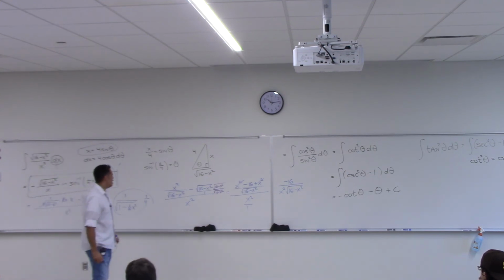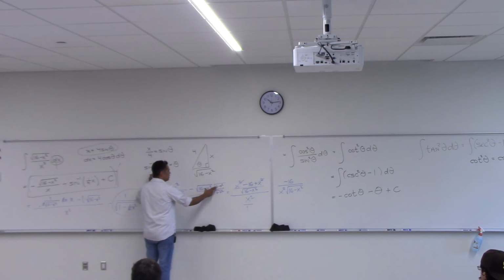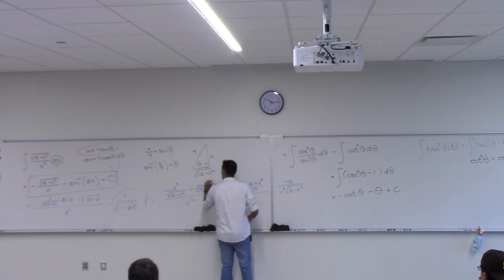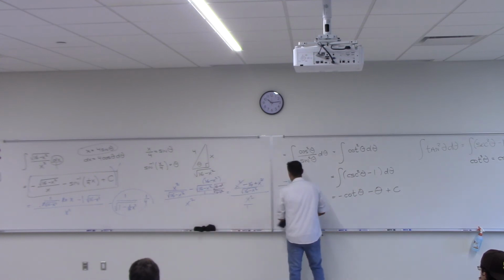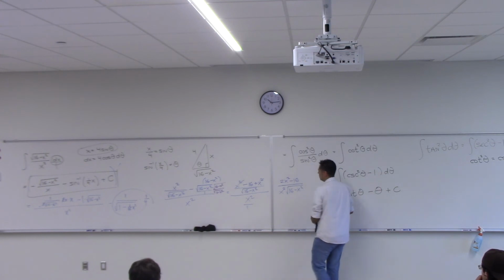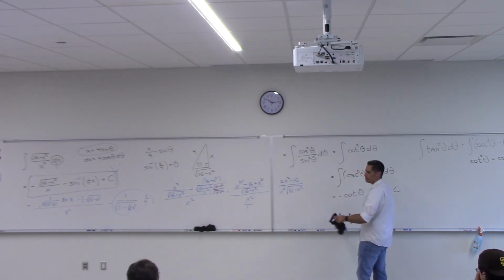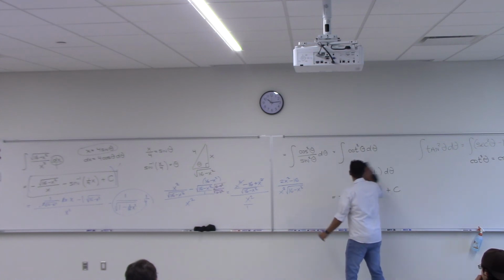Because it's gonna be. Wait a minute. Hold on. Why did I cancel that? No, wait a minute. That's not going away. No. Hold on. That's not right. These two come together to be what? I'm going too fast. 16 minus x squared, right? And then subtracted. So this actually is not canceling. What is it? 2x squared minus 16? Thank you for catching that, Ash. I haven't checked this myself. I'm just doing it right now to see if it works.